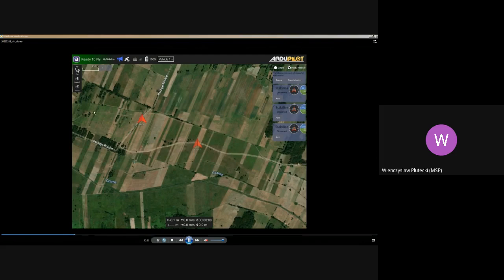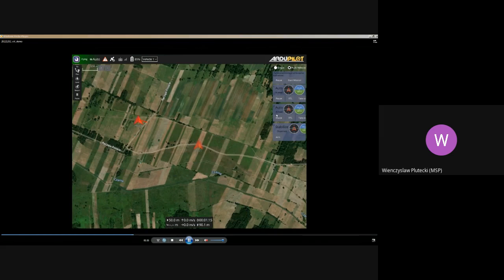The mission will be split, and the first drone will fly the first part, the second drone will fly the second part, the third drone will be used as a backup. So you can see that the drone is gaining altitude, and we now speed up the video 10 times because it would take a lot of time for them to travel. And at the same time, the second drone also became armed and received the mission, and we see both drones are flying towards the simulated power line. And the second drone already started acquisition. The third one goes to the beginning and will also start acquiring images around this line.